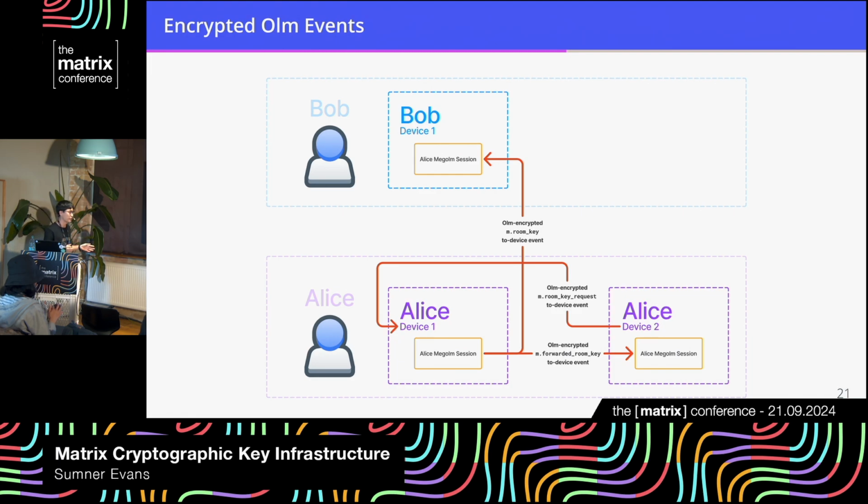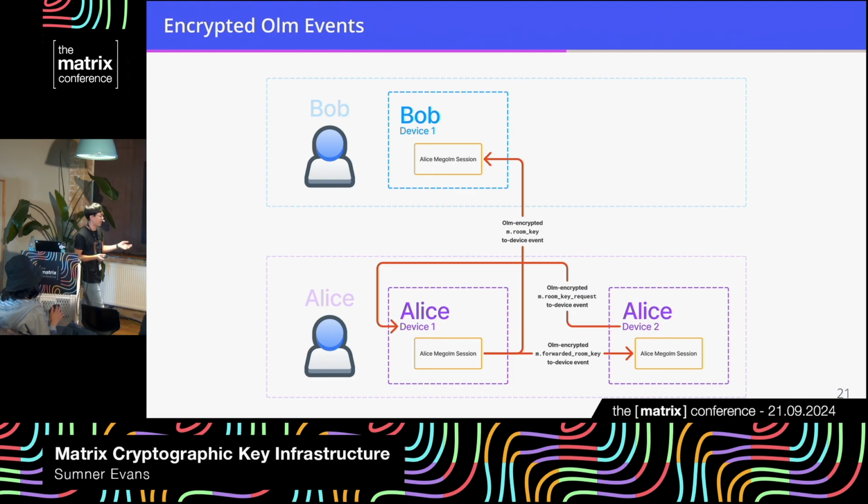Oh, and by the way, these are both Olm encrypted as well. I'm not going to discuss how Olm works in this talk. It's already been covered many times. It's basically just a Signal double ratchet. But for our purposes right now, it's sufficient to understand that Olm allows you to send devices messages that are secure and encrypted.